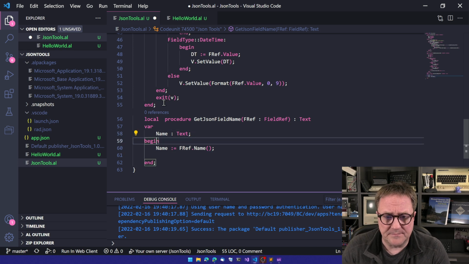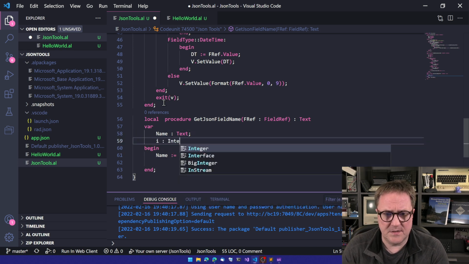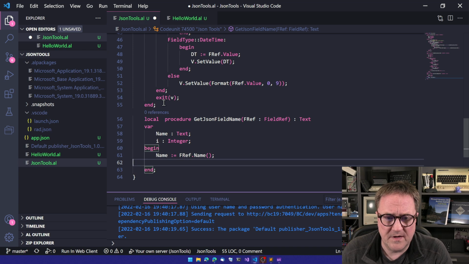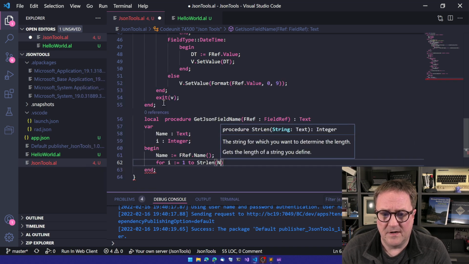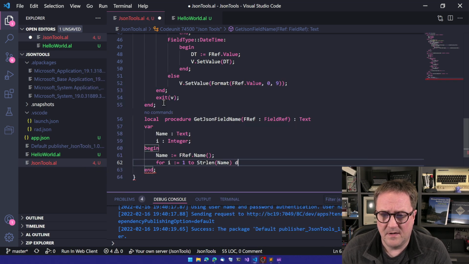So let's do one thing here. Let's see how that goes. For I equal 1 to string length of name, do begin.